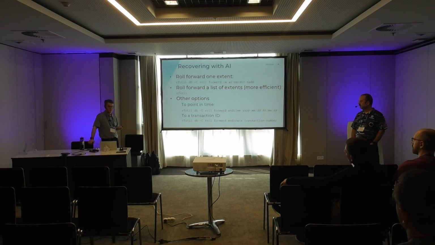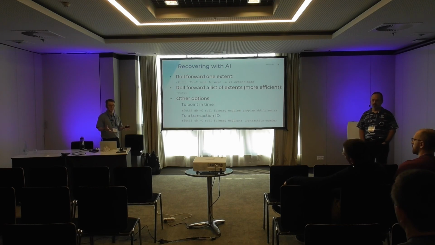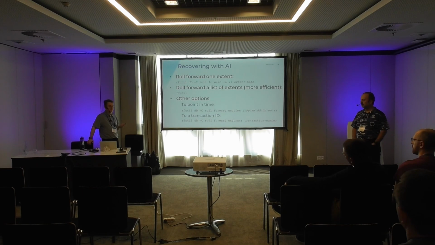This is also more efficient because every time you roll forward a file, you're doing a redo process. You're doing basically crash recovery in that database. So if you do the list, you're only doing that crash recovery once instead of n times for the n extents you're rolling forward. But you don't just have to apply an entire file and all of the changes in it.